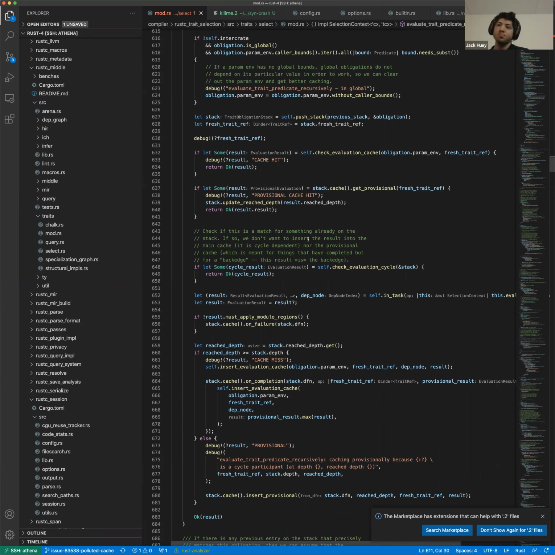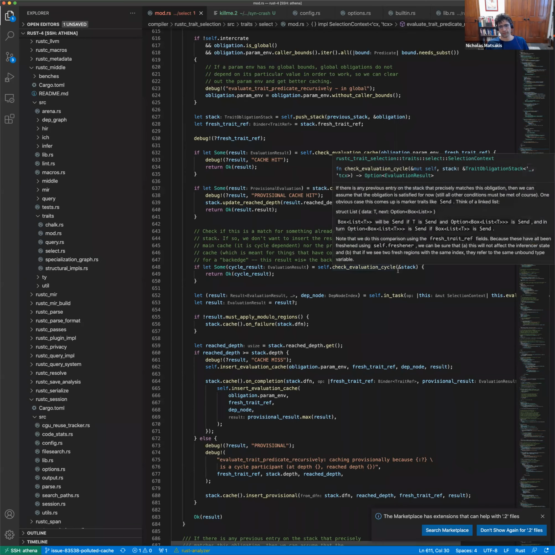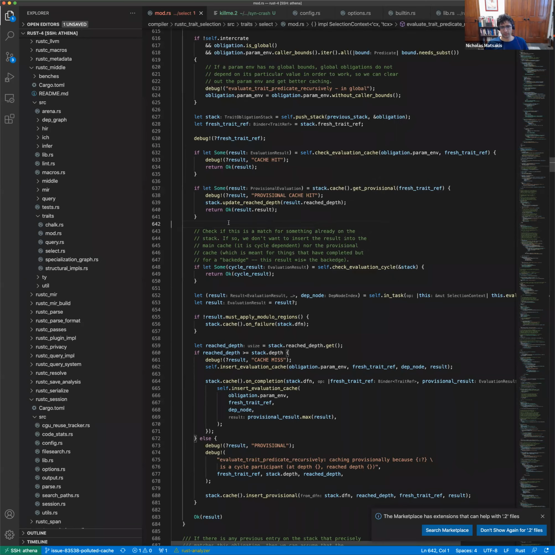And to shift gears to chalk ever so slightly, I haven't fully mapped this out in my head yet, but I do think one way to get chalk into RustC, as we were discussing, is to tweak how RustC works so that it uses the evaluation more and more, which we've also been moving toward from time to time for various other reasons. And the more we're able to lean on this instead of the fulfillment model, the closer we're getting to how chalk's going to interact. And that could be useful. And then we can also bring lessons from chalk to make this evaluation system better because it has certain limitations.